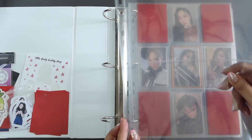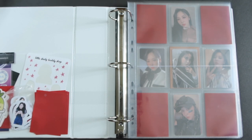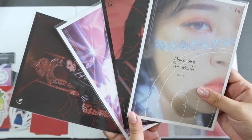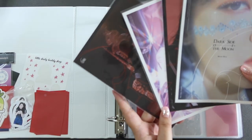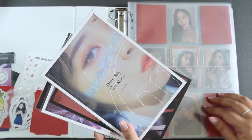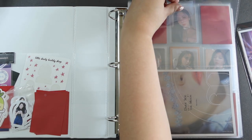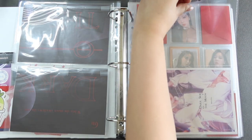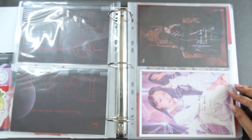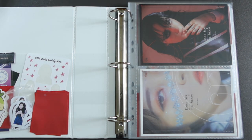Then we're still on Dark Side of the Moon — I'm just adding two two-pocket pages, and they are for the mini posters. They do line up at the back. I don't know if you can see that, but there wasn't a way for me to do it so that they would still line up in the pages. So I'm just going to put them as I want. These fit great in these two pockets — just showing off her different sides. I love that.